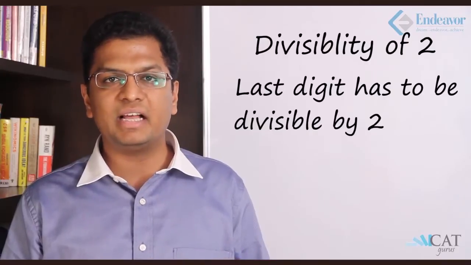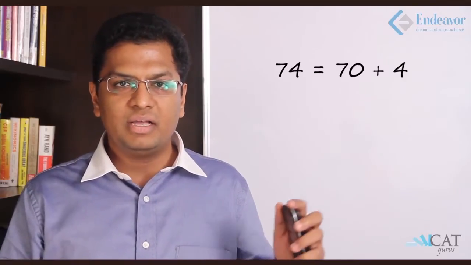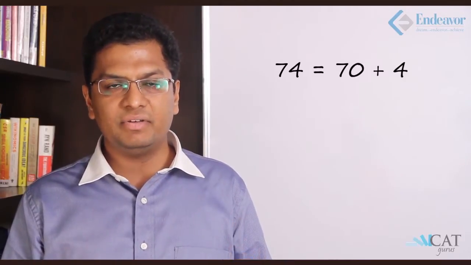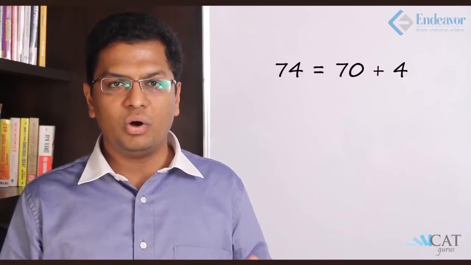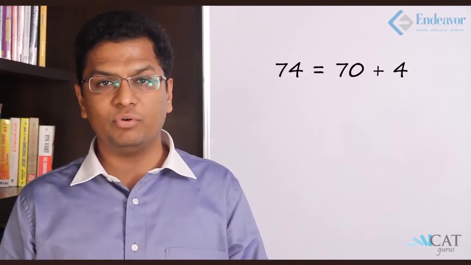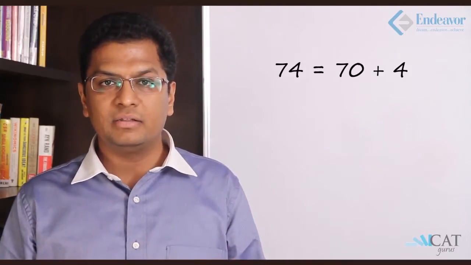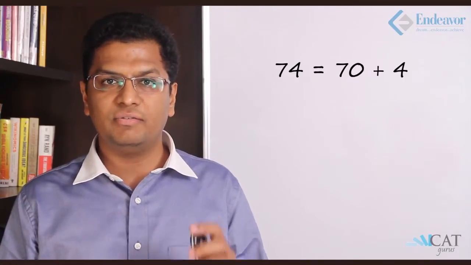So all we need to check is if the number at the last place is even or not. But why the number at the last place? Now any number, let's say 74. So 74 can be written as 70 plus 4. Now 70, which ends in a 0, is always divisible by 2. Say 74 can be written as 7 into 10 plus 4. So 7 into 10, now 10 is always divisible by 2. So all we need to check is the last digit, which is 4.